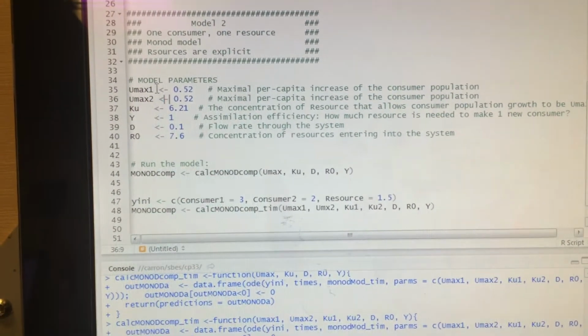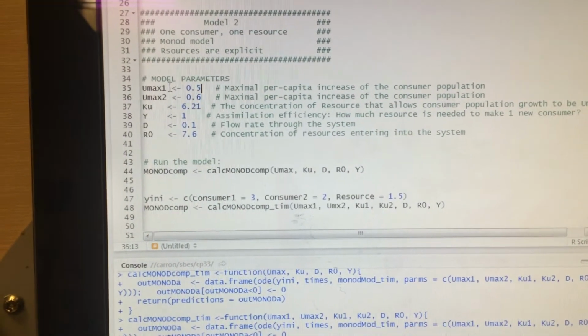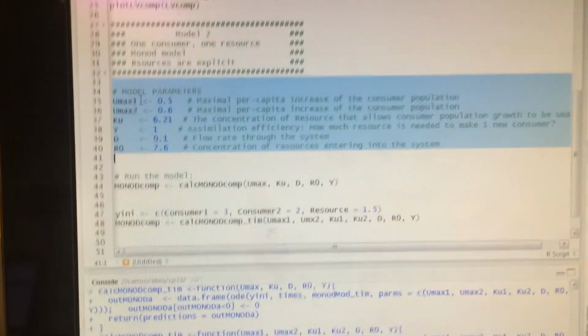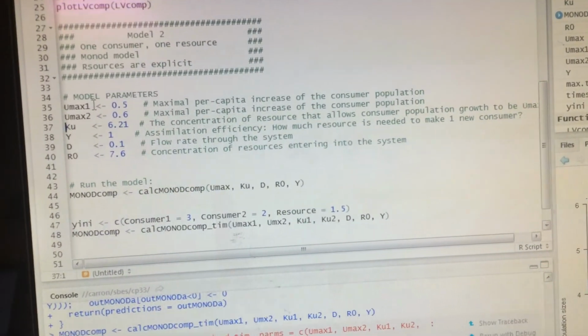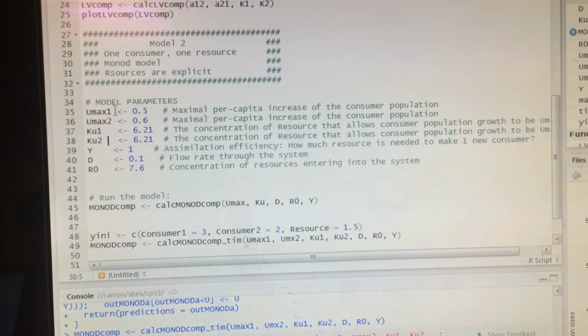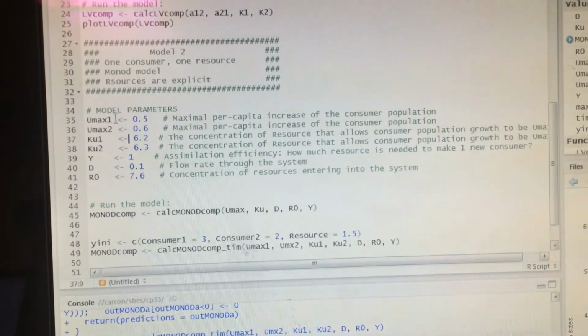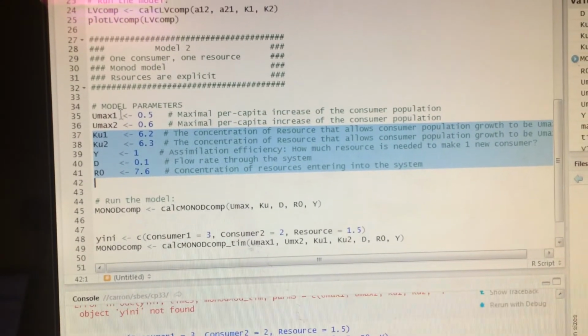I'm going to make UMax1 and UMax2, and I'm going to make them slightly different, just for variety. Now, is this going to work? We need to add KU. Yeah, we're going to need separate KUs for the two species as well. So KU1, KU2, and again, I'm going to give them different values, just for fun. There's no use having the two different species with the exact same parameters.